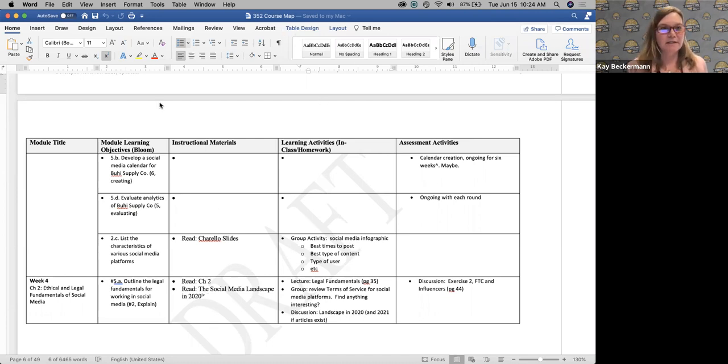Just going to quickly look at the chat. Do I distinguish between learning objectives and learning outcomes? The learning objectives do eventually reach the learning outcomes. That's the way I understand it, Arla, and I am happy to have you tell me that I'm wrong. I really don't mind, because I feel like if they are learning these objectives that we set, then they will be meeting the learning outcomes. That's the way I understand this, and that's the way I plan it. But again, if I'm wrong, please, you can let me know.